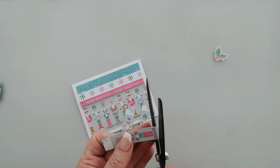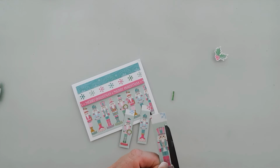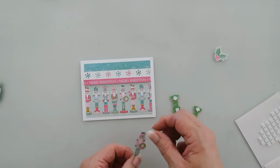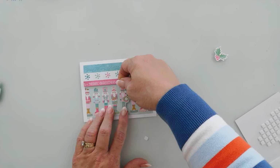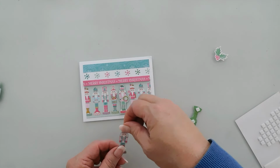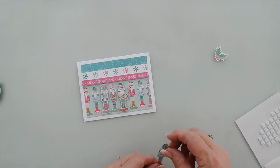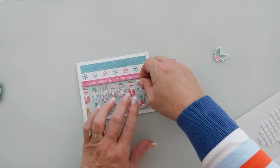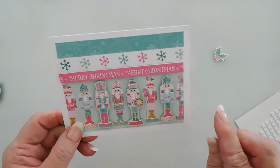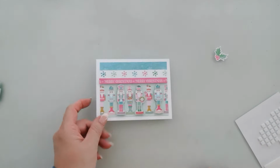And I'll put some foam tape behind them. I am going to leave a little bit of that border. It just makes it easy when you fussy cut. I went ahead and put foam tape behind each one of them, and we're going to just replace them in their existing spot on the front of our card here. So we have a little dimension, and you know what I just noticed is some of the nutcrackers have cupcakes on their hat. How cute is that?